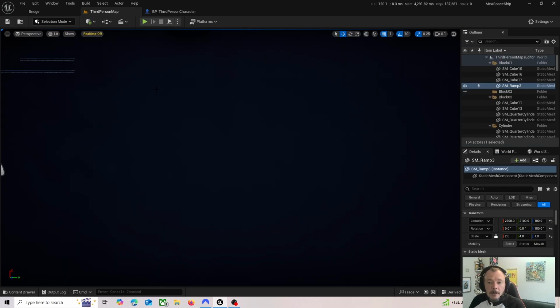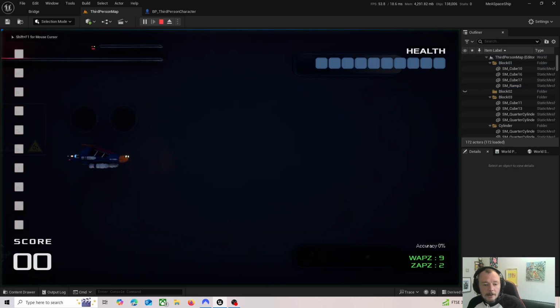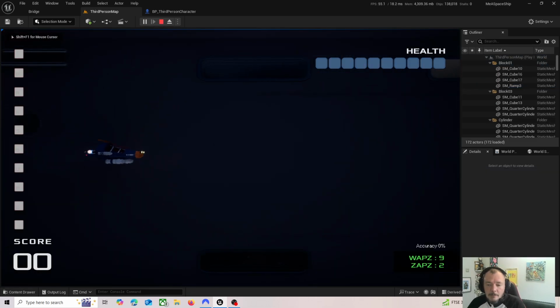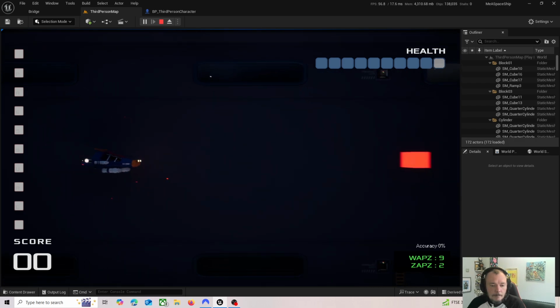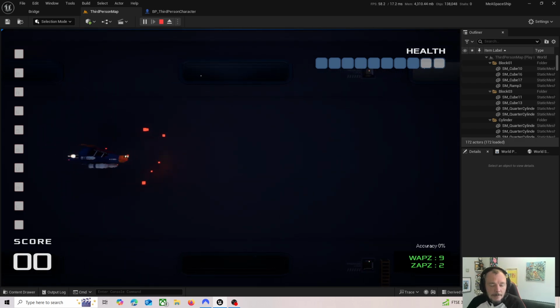I added some material parameters as well. So if you look on this now, when the player gets hit by the box, see this, the little red shield goes up and down.